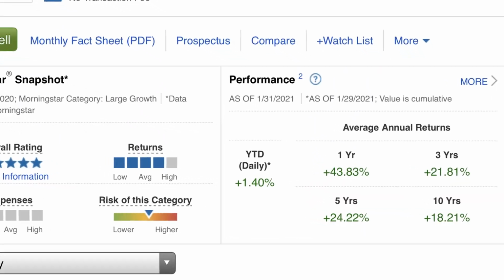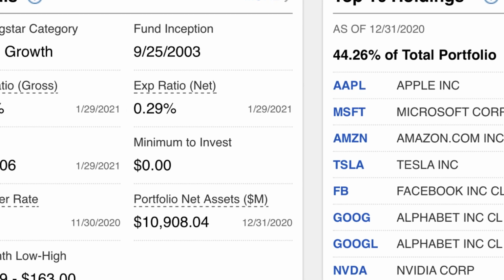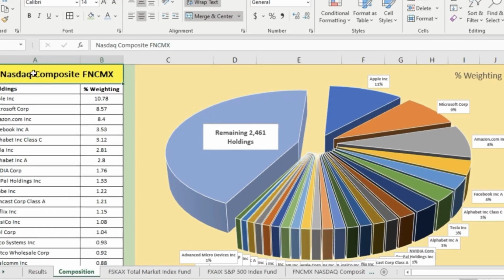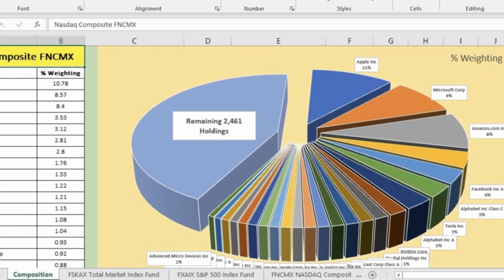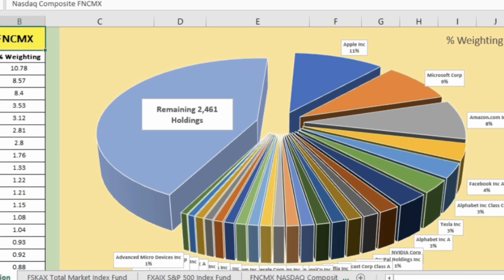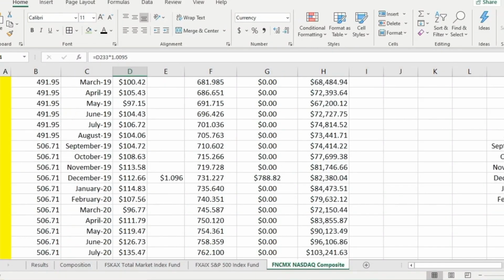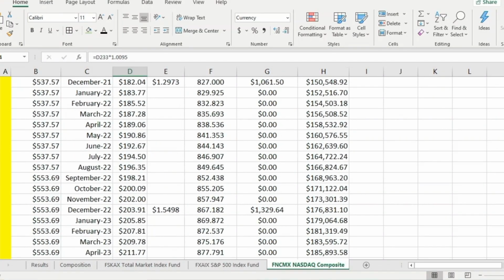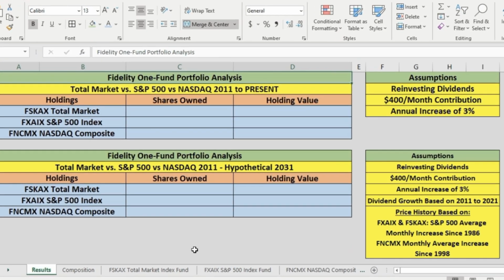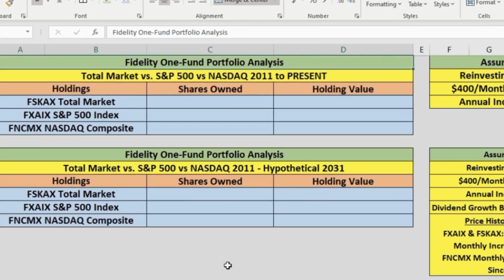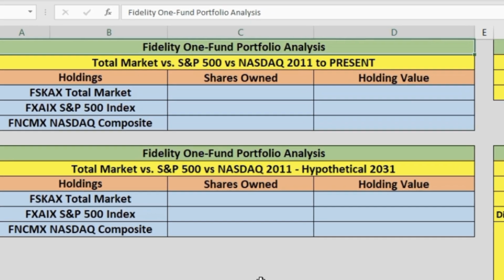In this video, I promise to give you the most comprehensive analysis of these three individual Fidelity index funds. We're going to look at how they've performed, their minimum cost to invest, their expense ratios, their composition, but even on a deeper level than you can see on Fidelity's website. And we're also going to look at what actually would have happened if you had invested in these three individual Fidelity index funds over the past 10 years, and furthermore, what would hypothetically happen in the next 10 years as well. I'm ready. Are you ready? Let's go.